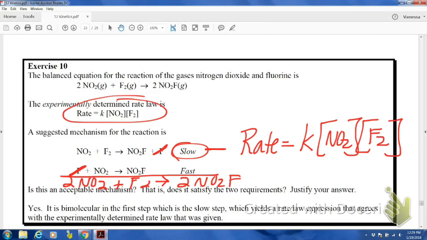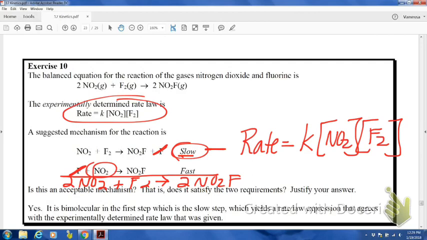So what's the whole thing with you said like stop at the slow step? You stop writing the rate law at the slow step. So that's how we know that this wouldn't be NO2 to the second order, even though NO2 appears right here, because the slow step is the rate determining step. After that, it doesn't affect the rate. Doesn't mean it's not important, because you still got to have that next step for the reaction mechanism to happen. But usually it's so fast that it's like instantaneous. So what's going to determine your rate and what affects it is the rate determining step.